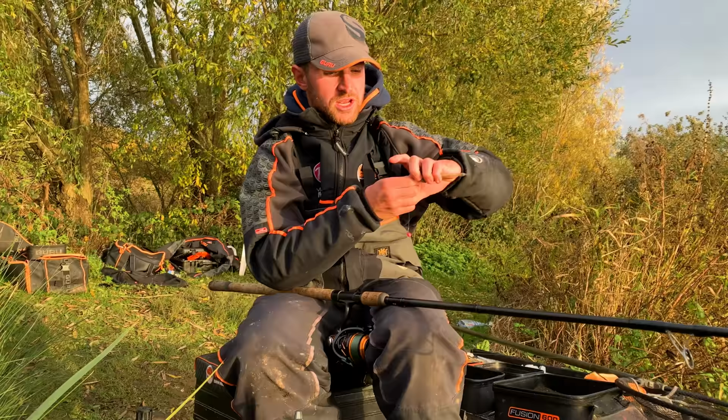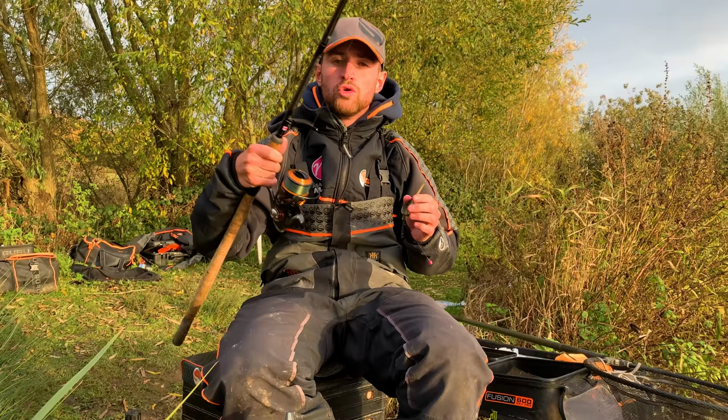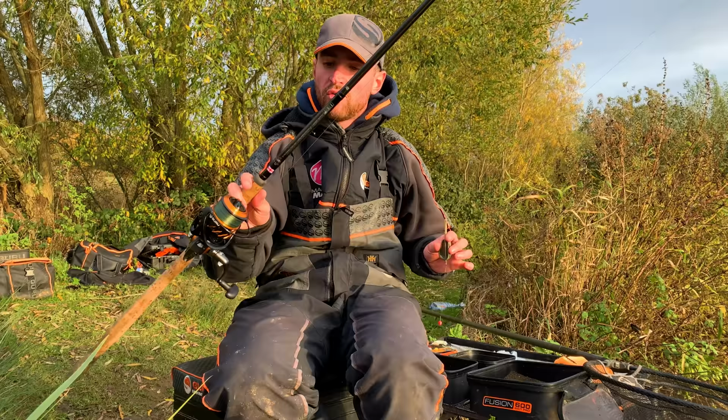But whenever I'm fishing with a hybrid feeder, the key is getting these components right. You don't want anything too undergunned. So I wouldn't use an 11-foot rod for 60 metres, and vice versa, I wouldn't use a 14-foot rod for 60 metres. 12-foot bang on, this reel combo. Yeah, waffled on enough. Love the setup.